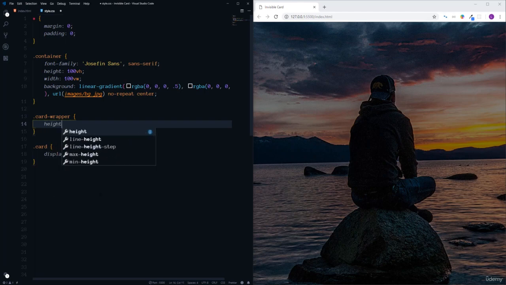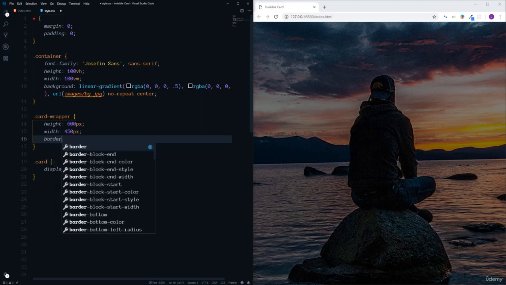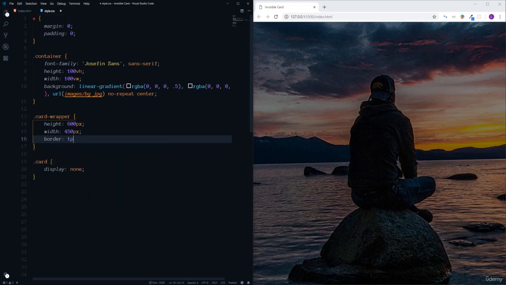Let's make height 600 pixels and width as 450 pixels. And in order to make wrapper visible, let's create border, make its width as 1 pixel, then solid, and as a color write FFF.